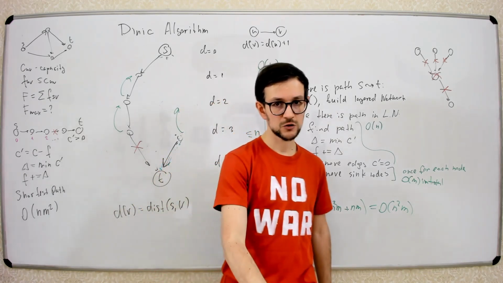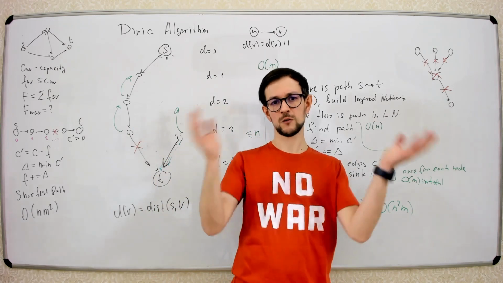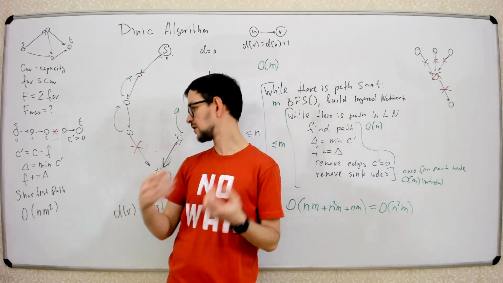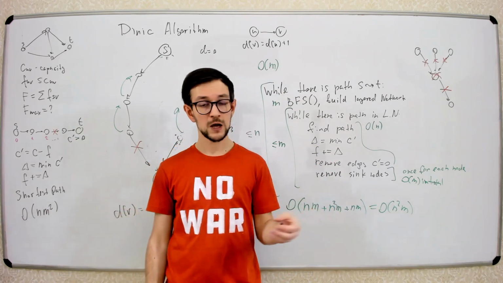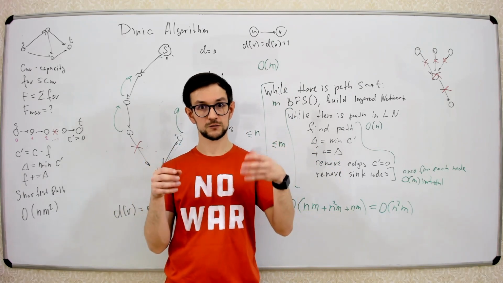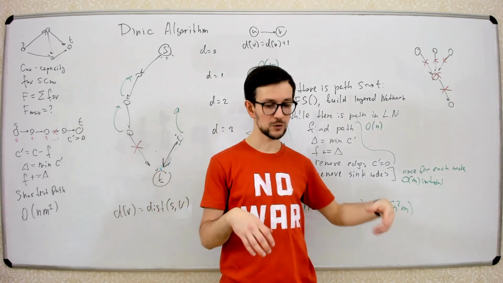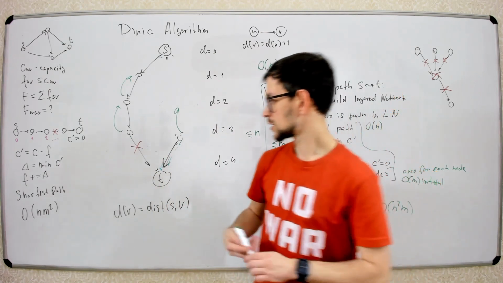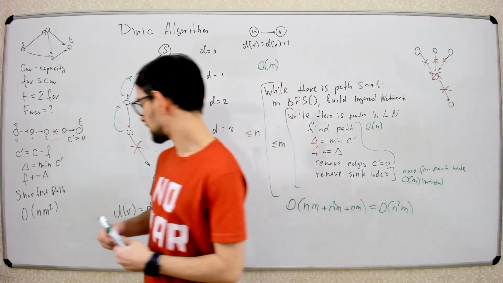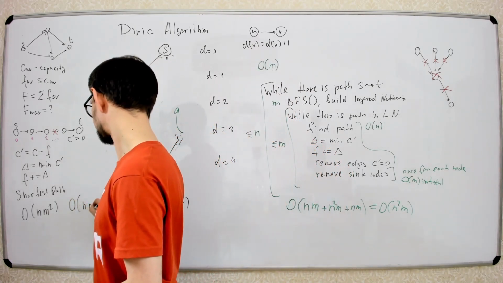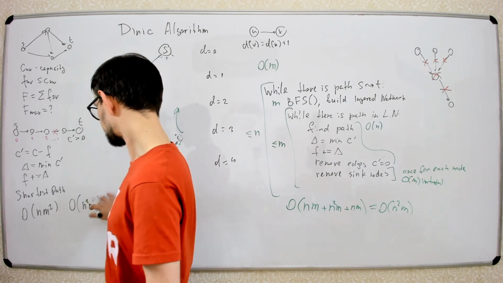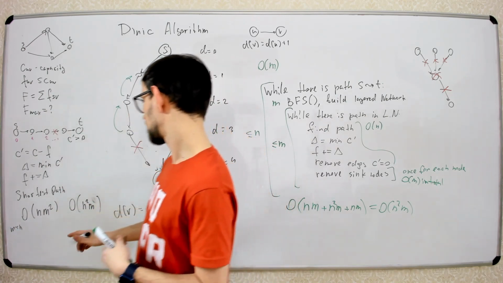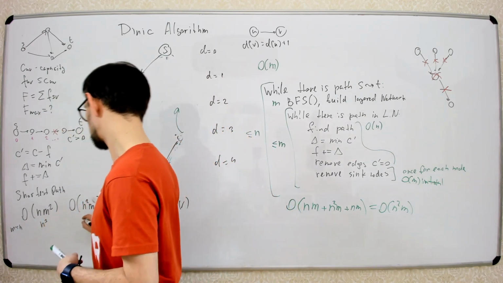For some graphs, it's not so easy. So if you have a sparse graph, if you have some linear number of edges, there's no big difference, yes? So if n and m are the same values, then you have n cube here and n cube here. So if m is about n, so if you have a very sparse graph, then here you will have n cube, and here you have n cube.